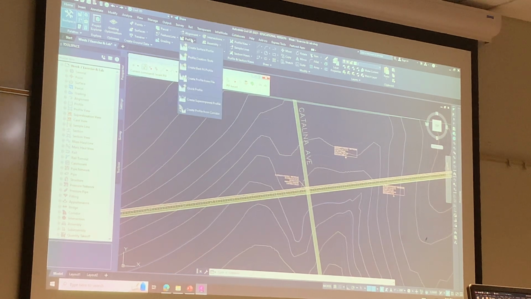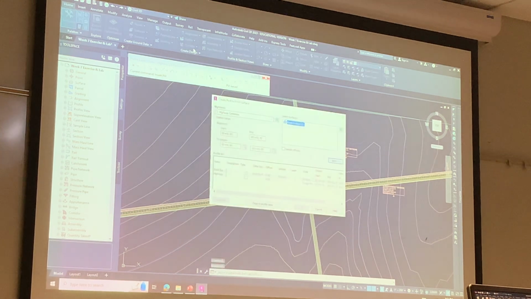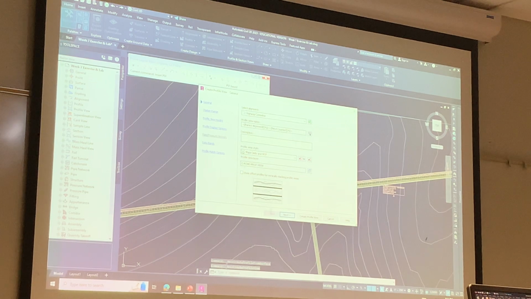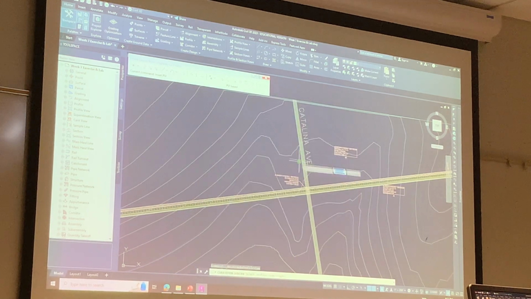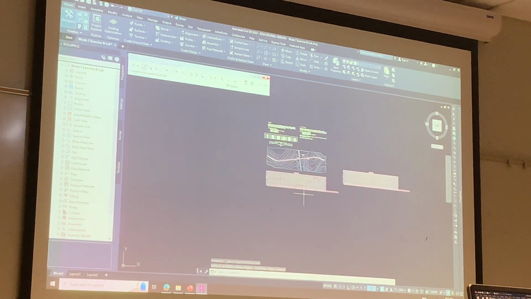With your existing ground profile, create surface profile, add your existing surface, draw profile view. Skip through all these, click create profile view. I think you can do it. I know you can, because I just did it in a few seconds.